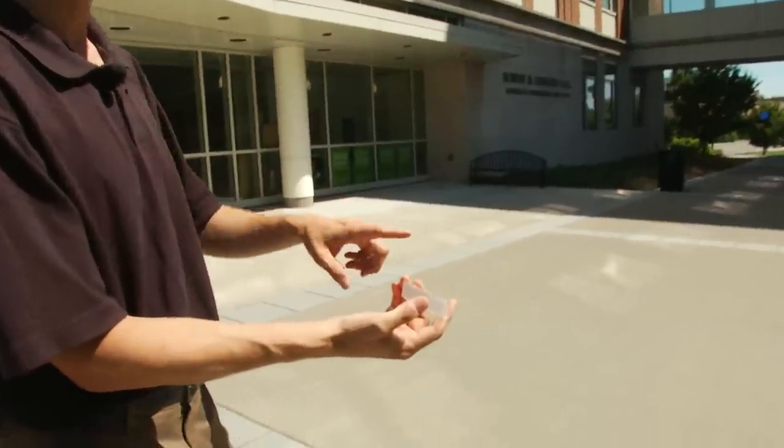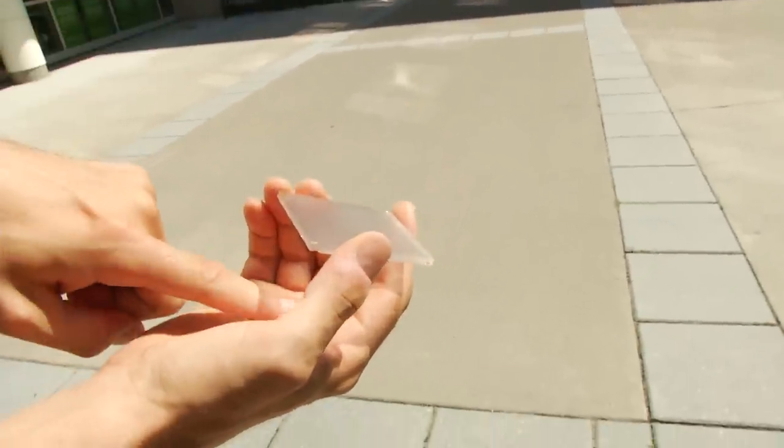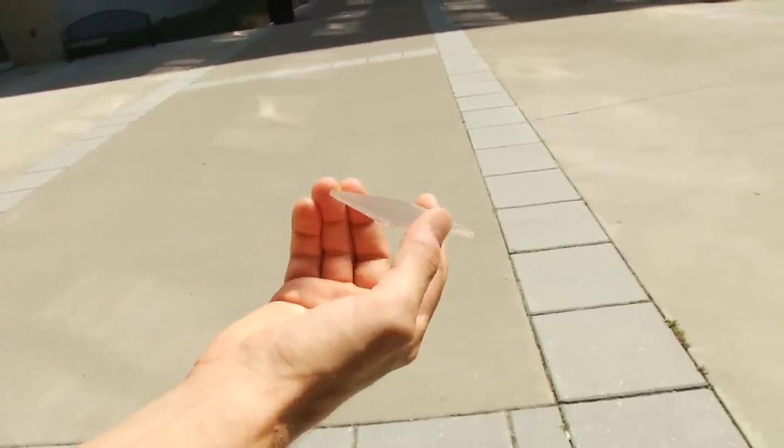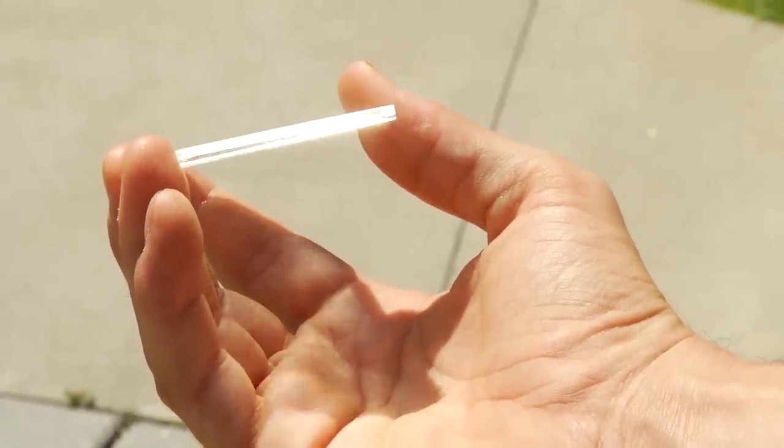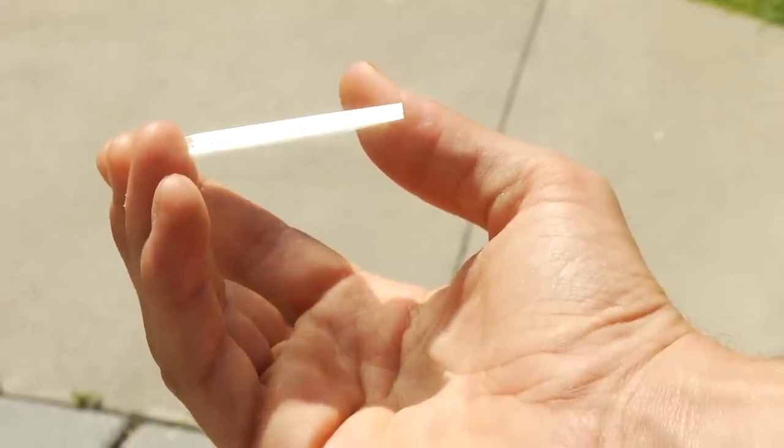You can see right now it's misaligned, so most of the light actually passes straight through the guide and onto my hand. Now when I get it aimed just at the sun, you can see all the light is coming out the edge of the guide and the shadow is dark now.